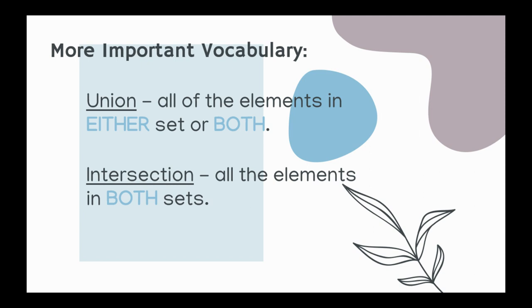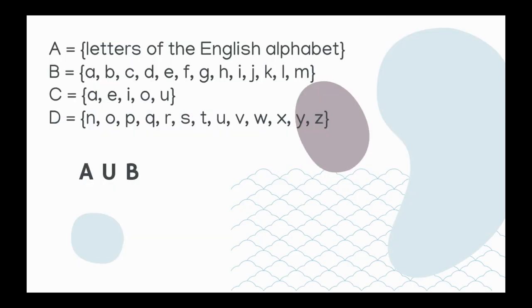I'm trying to think of another good example of an intersection, but I'll just show you one with some letters here. So we have a couple different sets. We have set A, which is all the letters of the English alphabet, set B, which is A through M, set C, which is all the vowels, and set D, which is N through Z. And we want to find A union B. So we're going to take A and B and put them together. Well, B is already contained in A, so that set would just be all the letters in the alphabet. Okay? So we're putting them together, and anything that's not in one, we're joining in.